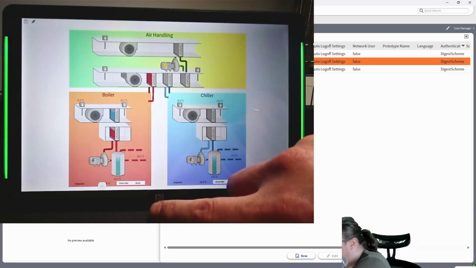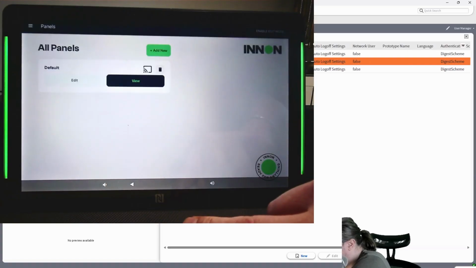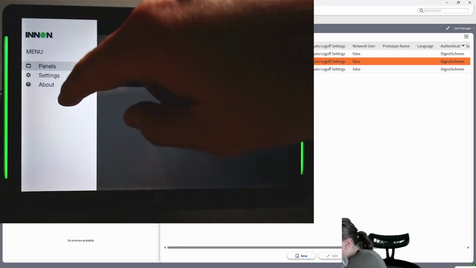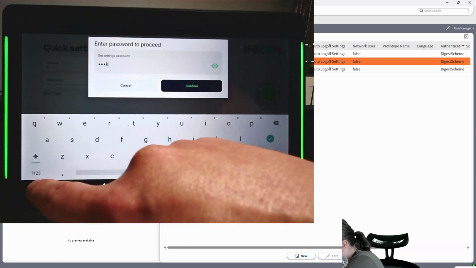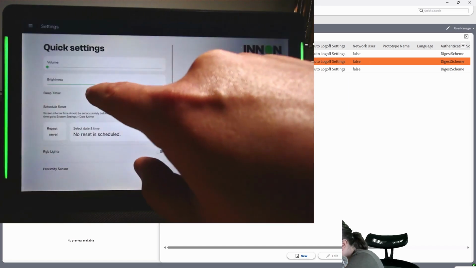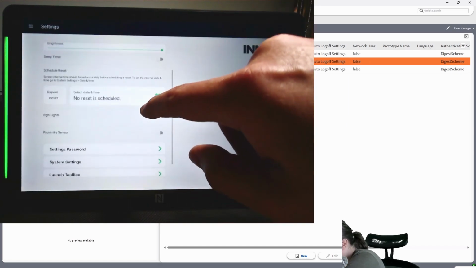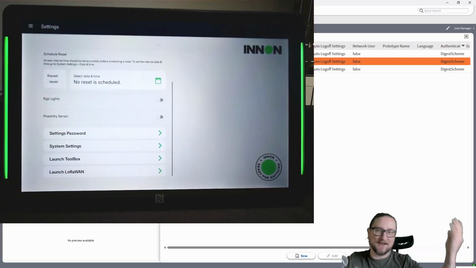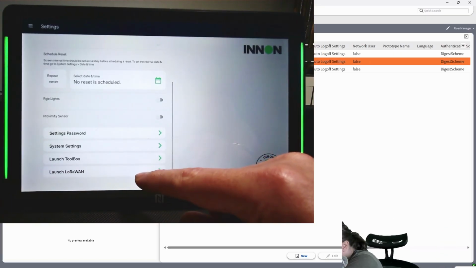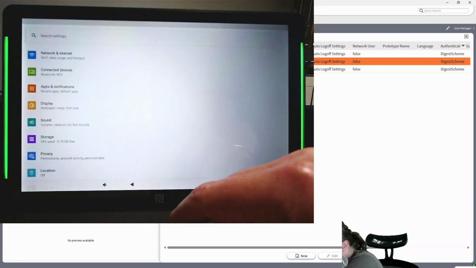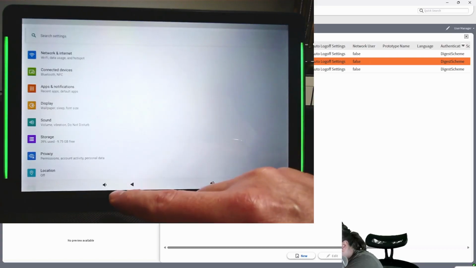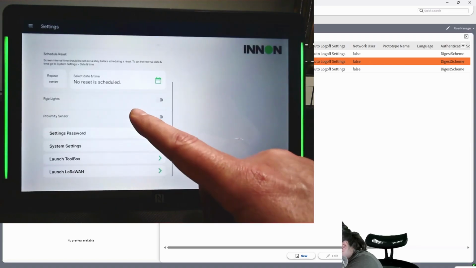Okay, so other things you can do. Let's swipe up so that we can go back on this screen. Up here in the top corner, you can go to Settings. Link 1, 2, 3, 4 again. There we go. So here we've got the brightness settings. We can have volume if you want to be annoyed when there's alarms going off. You can launch the LoRaWAN toolbox and so on down here. System settings, so if you need to change something in Android, like the IP address or anything like that, that's down here in the settings.